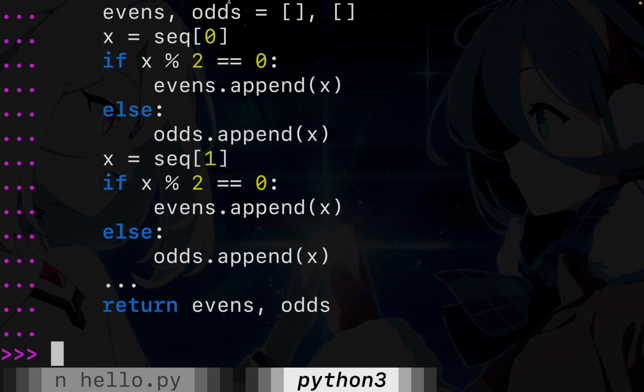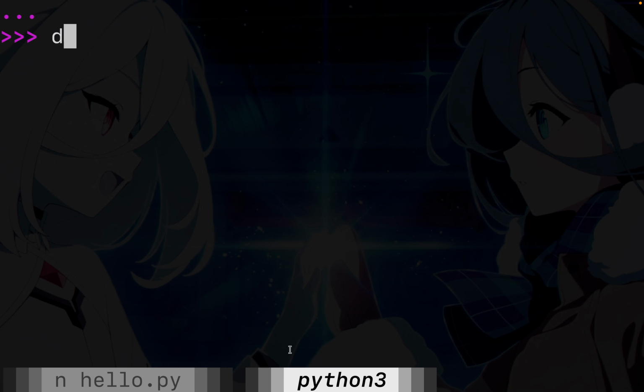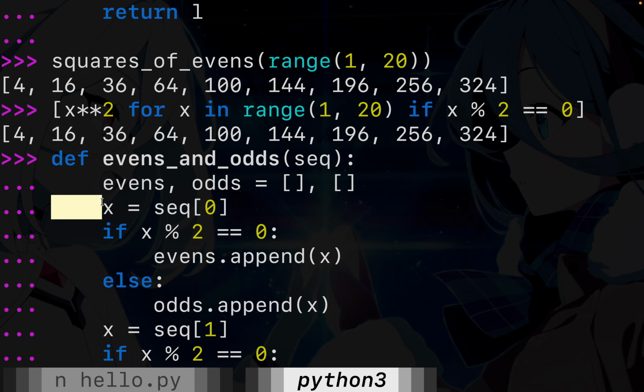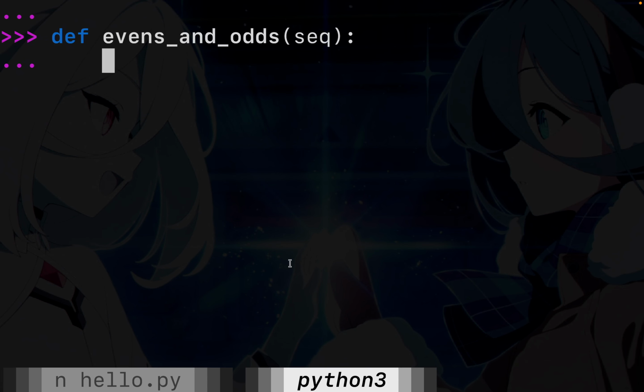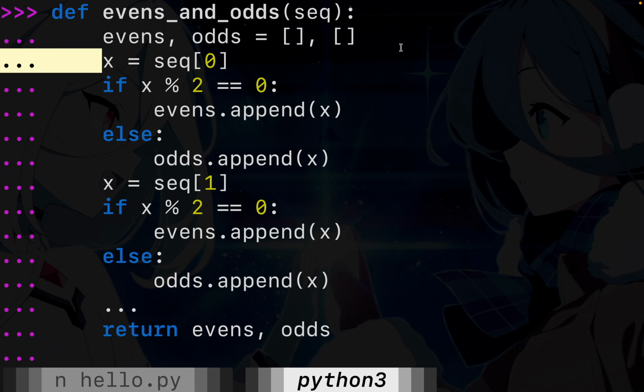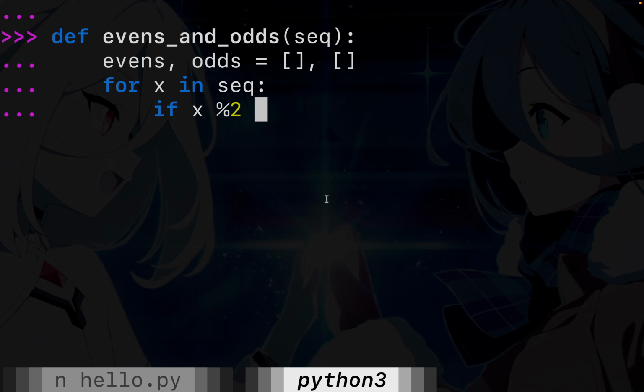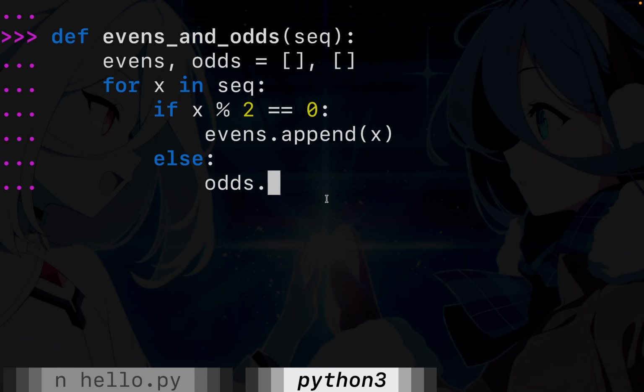So if I want to roll all of that back up, define evens and odds. If we look at the unrolled version, I'm iterating over the same sequence using the variable x. So let me start with the stuff I want to return at the end. Evens, odds is two empty lists. Then for x in sequence, if x is even, I append that to the end of evens. Otherwise, I append that to the end of odds.